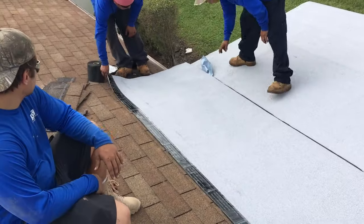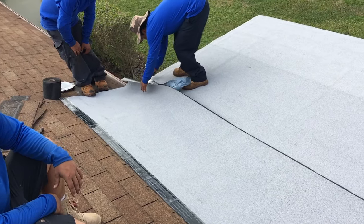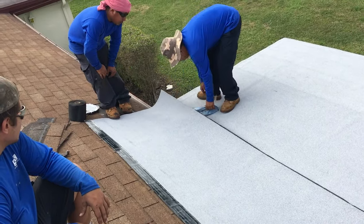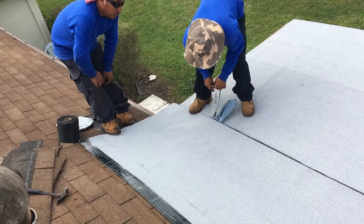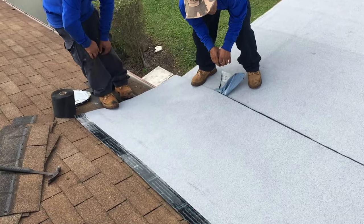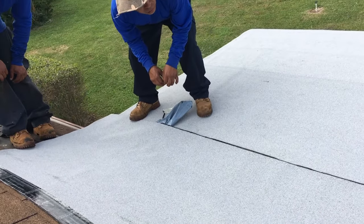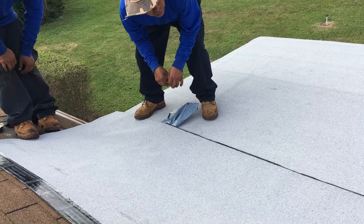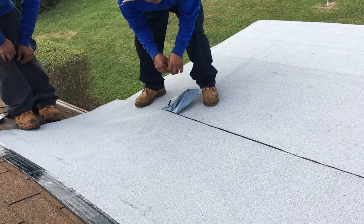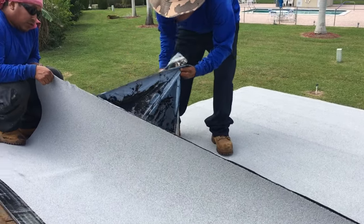And then over here is the little seam that they're going to pull, and that's going to be the sticky part. And do you pull both sides at the same time? I guess so, yeah. All right, I see. So now he's pulling both of those little covers that go over the sticky part. I just call it the peel. The peel. So he's going to pull peels on both sides, and that's going to give the two sticky parts the ability to adhere to each other. And here we go.